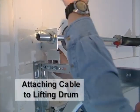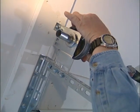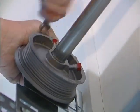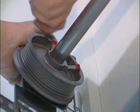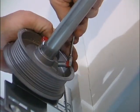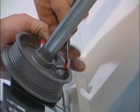Bring cable up between wall and rollers and over the top of the drum and insert the cable end into the drum slot. Slide drum against end bearing plate and make sure the slot is facing the installer. Draw cables tight and tighten set screws on the drum to lock into shaft. After contact with tubular shaft, turn the set screw an additional half to one full turn. Be careful not to over-tighten screws and puncture the tubing. Repeat these steps for the other side.